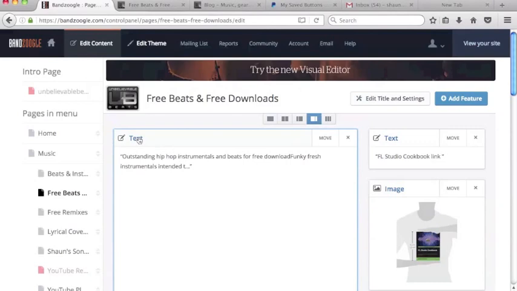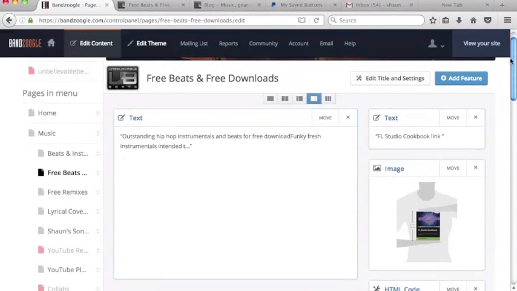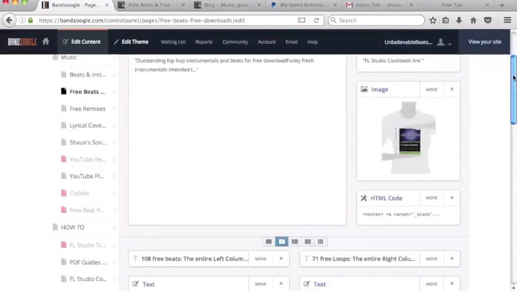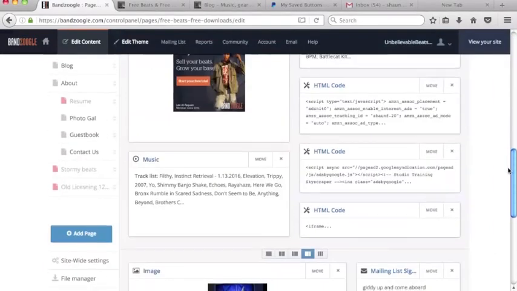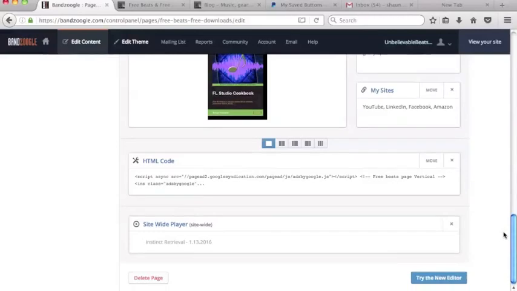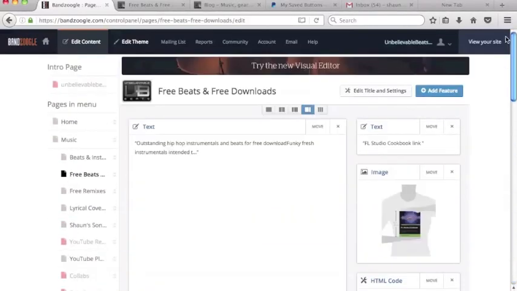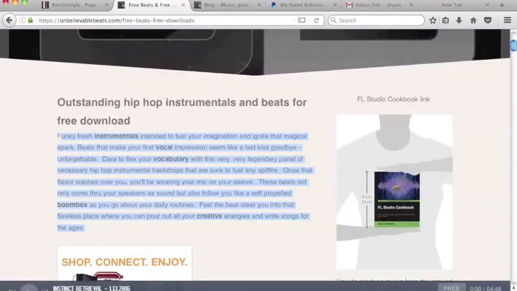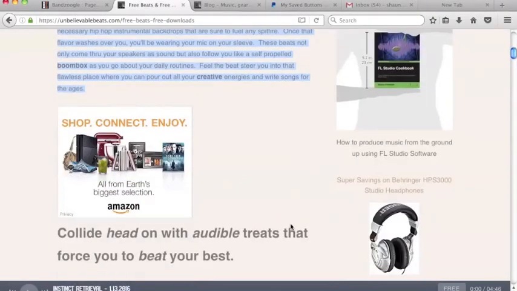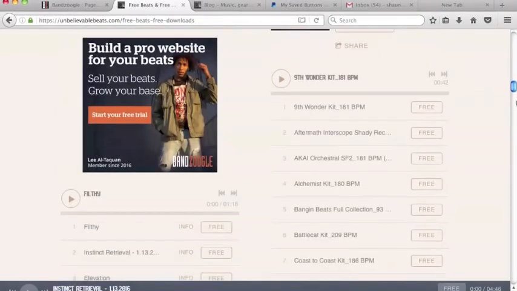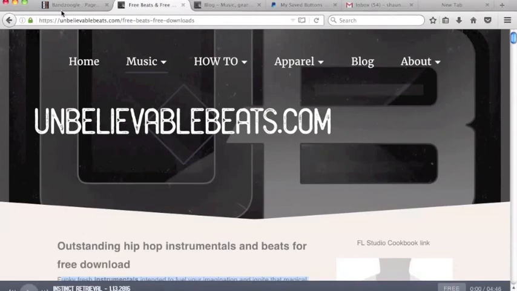It's a text feature. So I went to my free beats page, and let me scroll down for 1 second here. Zoom out a little bit. Here's the whole page, just to give you a brief overview. And the real website is right here. Looks similar. So it's pretty much like the nuts and bolts behind.